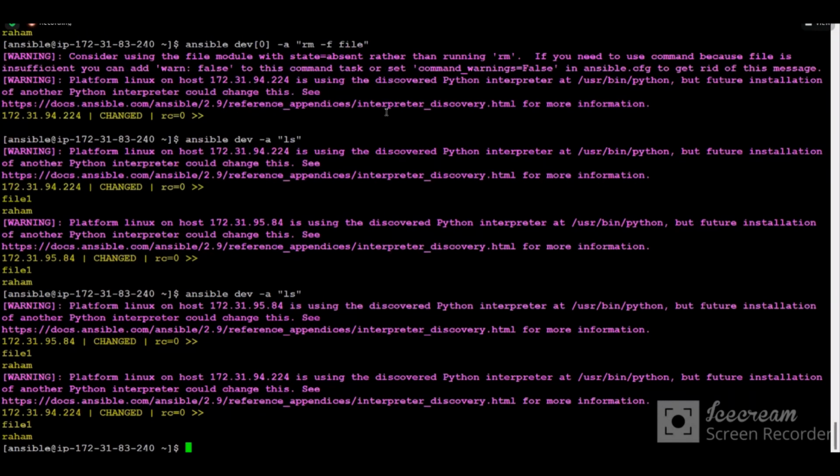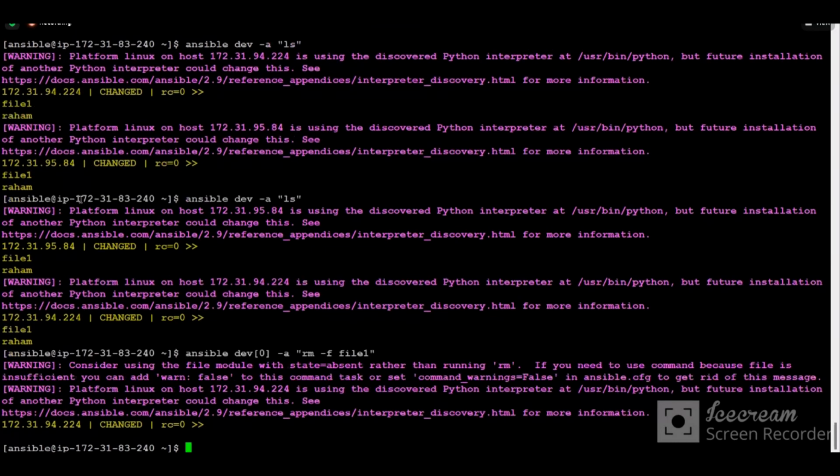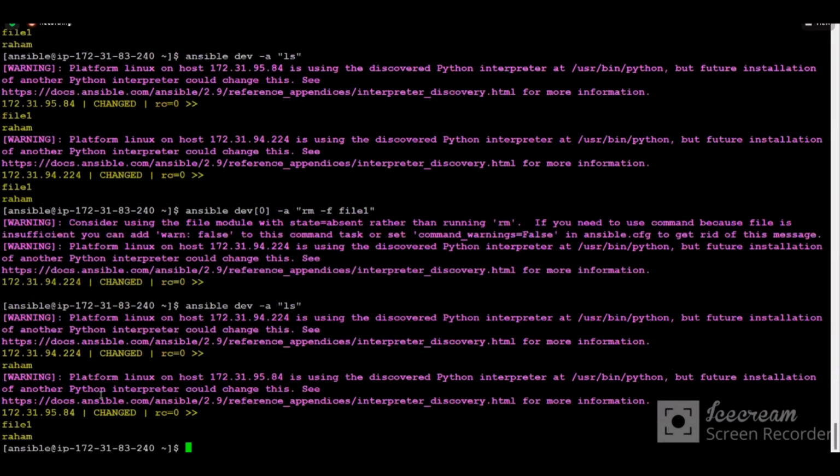Here I have given file only, but what is our file name? That's the reason. If you miss something, like this is what we call on Ansible, we need to follow indentation level, and it is case sensitive as well. So give file1. If you observe here, you are able to see file1 deleted on which node? Node 1. Are we able to see this file1 on node 1? No, because it is deleted.